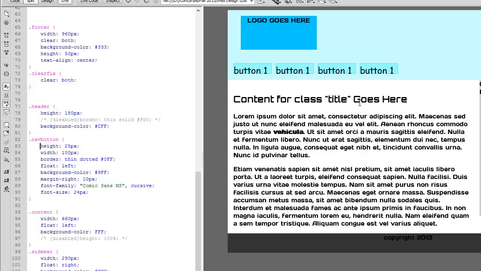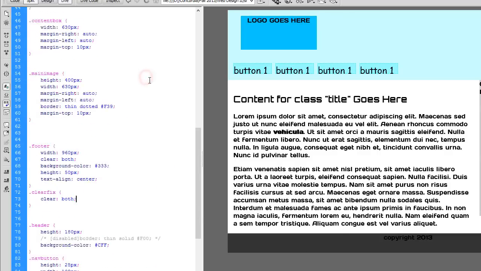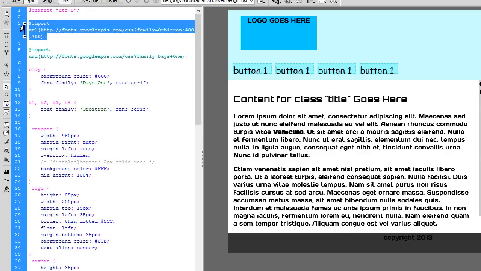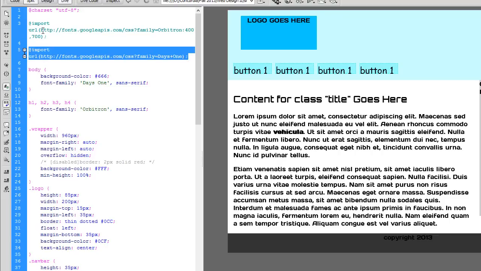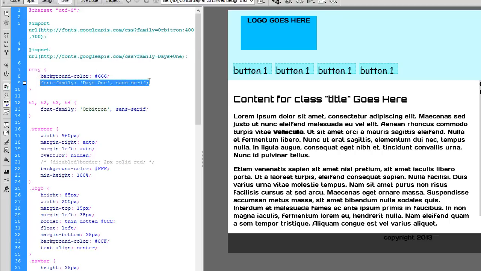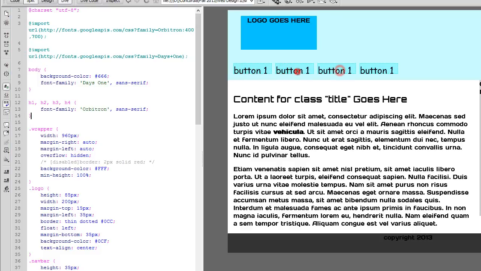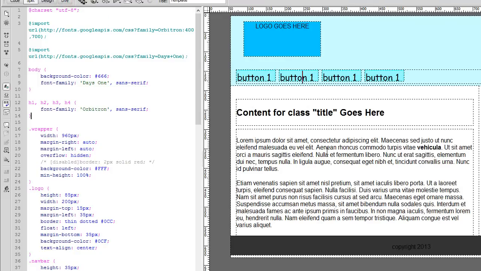So to sum up, we go to Google Fonts, we select the import command for the proper CSS entries, we assign body text to the font that we need, days one. For titles, we can override the defaults by assigning H1 to H4 and assigning a new font to that. And those values can be overridden at any time by changing the class that is assigned to any one of your text elements. If in the middle of the text you feel that you want to override the font that's being used, one way to do that is by using the span tag.